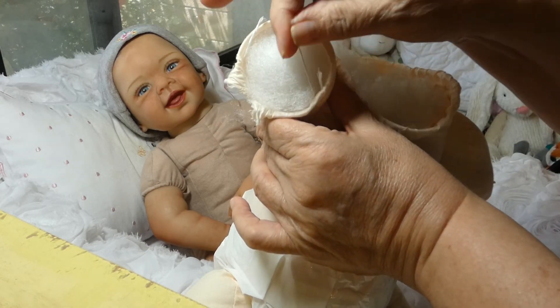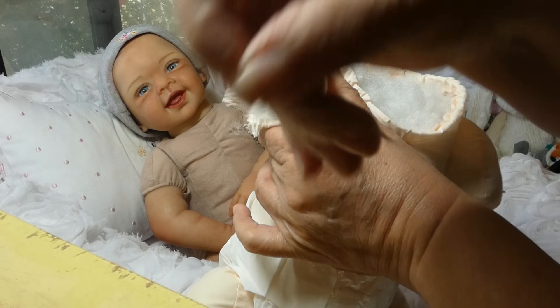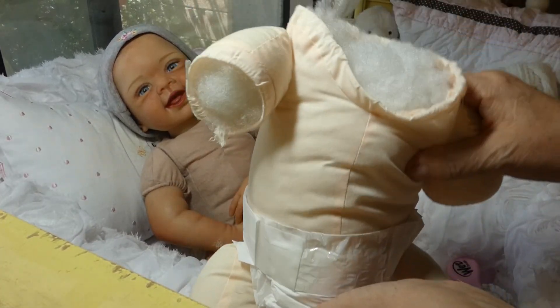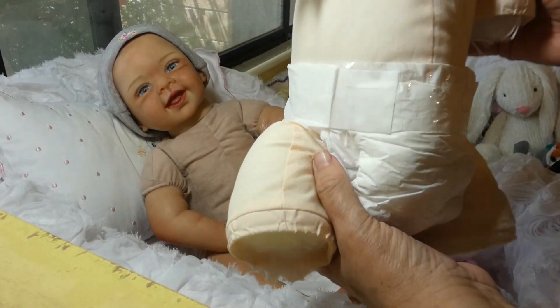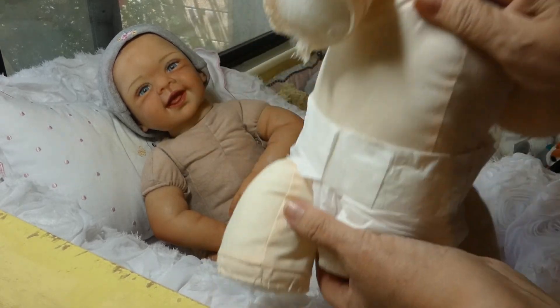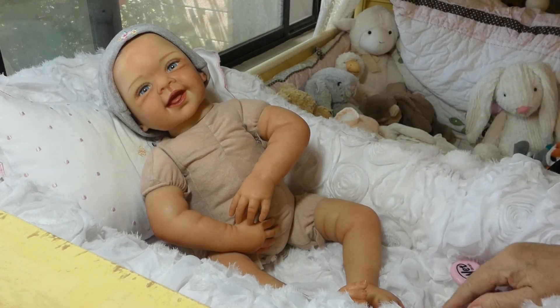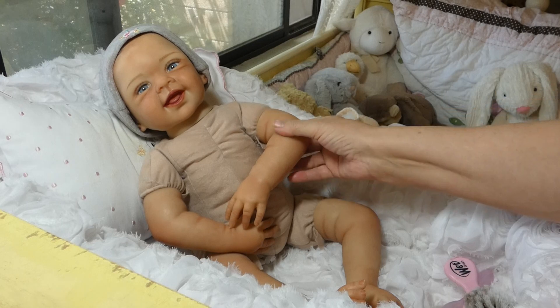They were kind of a pain in the neck, but you cut through them and they finally came out fine. They had sewed it in to the rims on all of the limbs and the head - sewed it in like four places around, so that it wasn't hot glued and wouldn't come off. As soon as I figured out that's what it was - the sewing - I got her apart very quickly. And then I realized she had no real weighting. So I took her apart and started painting her limbs.